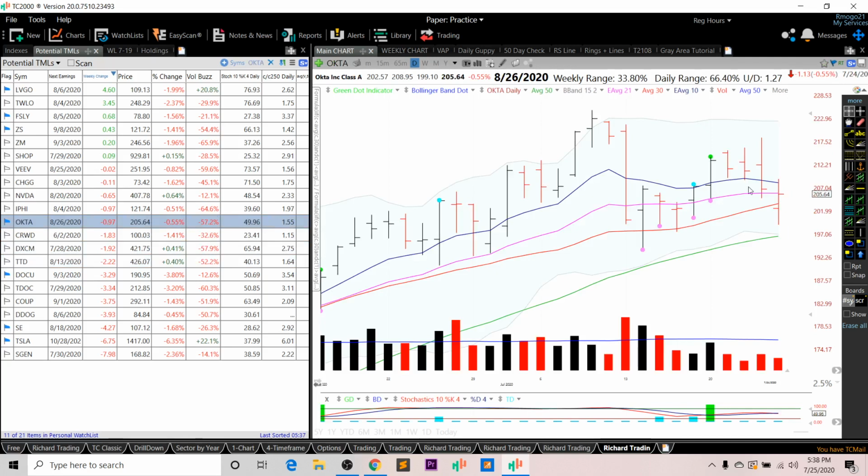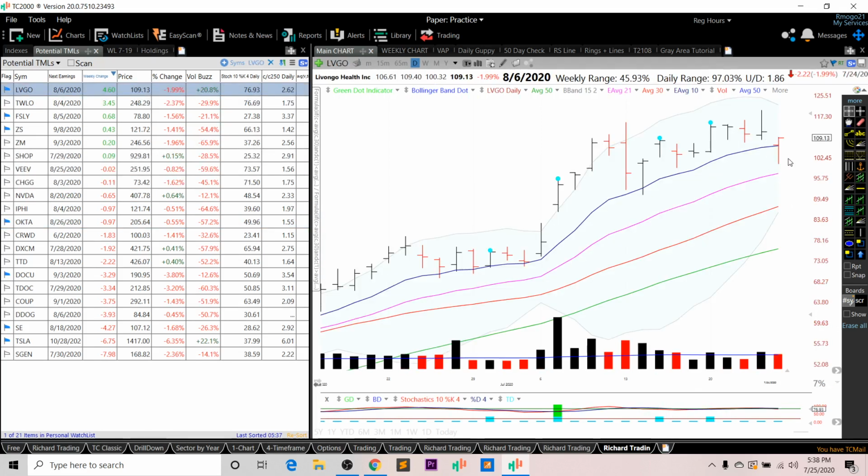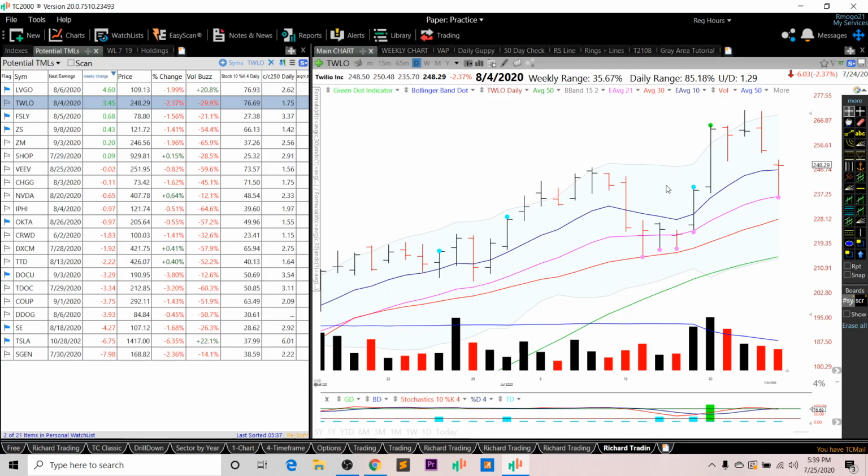Look for stocks that are holding their 10 or 21 EMAs, and when they were pulling back, they were doing it on below average volume or below the volume spikes of the previous weeks. So overall, a couple of my favorites are LVGO, which had a nice reversal and almost was red to green this past Friday, holding that 10 EMA, and Twilio as well stood out to me, showing good RS after this nice breakout on above average volume, and then the pullback on lower volume. So keep an eye out on those leading stocks.